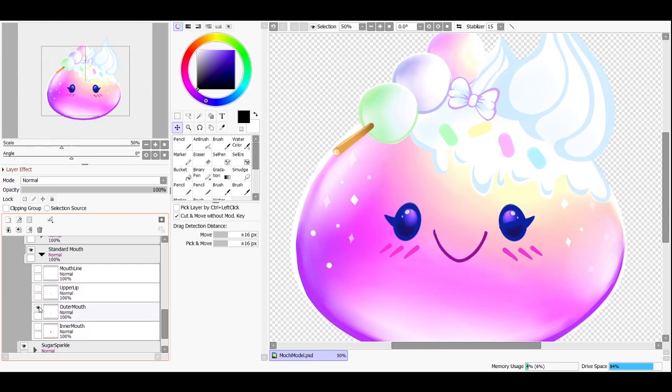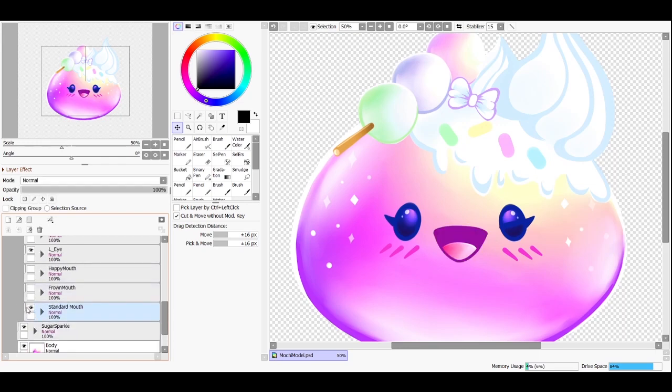Again, let me just hide the inner mouth. So that also gives me a little bit more control over the inner mouth situation, just in case I need to tweak anything so it aligns properly. And then we've got the inner mouth, which is the tongue and the inside of the mouth. So that's all one big shape too.